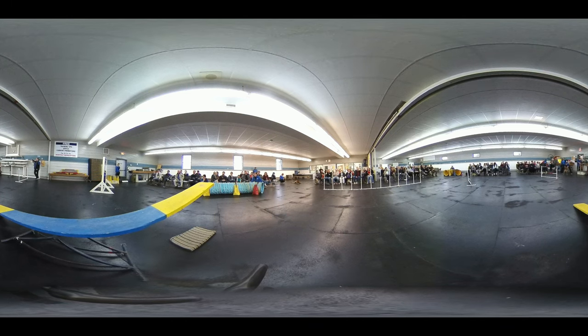Next we have Mark Herford, who has a Belgian Malinois — his name is Finn. How old is Finn now? Almost 12 years old, so he's what we call a veteran dog. He used to jump at the very highest height when he was in his prime, and he actually competed for Team Canada back in his younger years. Now he's retired and he comes out to do the demos, and he absolutely loves it. He jumps a little bit lower so we keep his old bones safe and sound, but as you can see, he's in tip-top shape and can pretty much run all day still. Let's cheer on Mark and Finn.